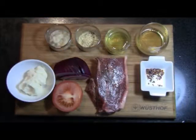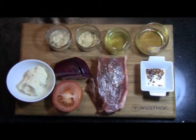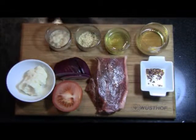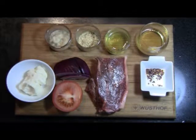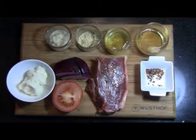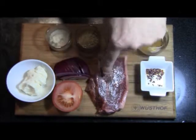So without any further ado, let's get in my kitchen and let's go ahead and make the spicy beef and horseradish salad. Hello ladies and gentlemen, welcome to my kitchen. We are making an awesome man-like salad tonight. Not that ladies don't appreciate steak, but this is a very, very hearty salad. And why is it? Well, because we're making it with sirloin steak. And what I have here is a 6-ounce sirloin.